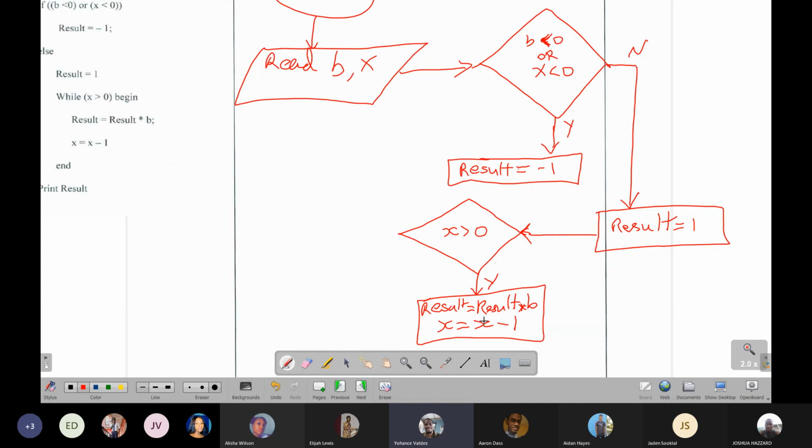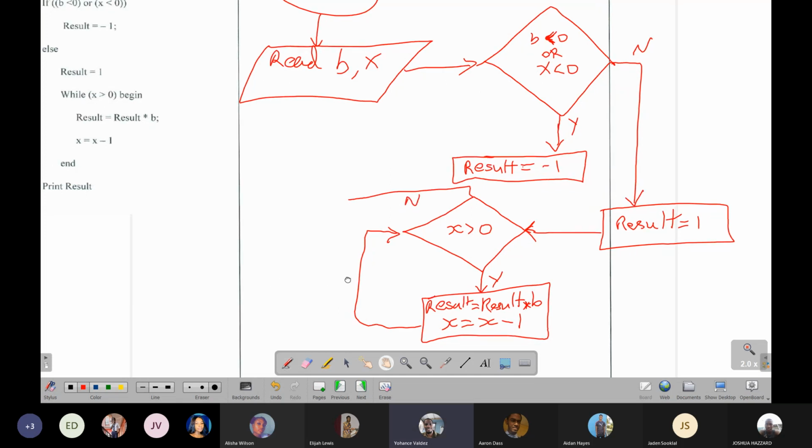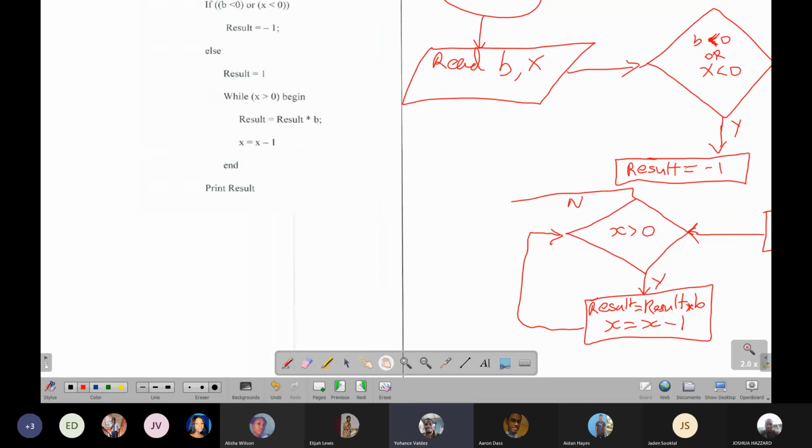And this continues, this goes back into here. But if the result is no, it breaks out, and it goes into print result, which will also meet up with what came from here, right?